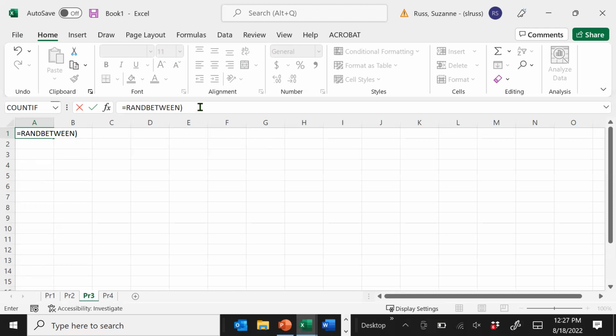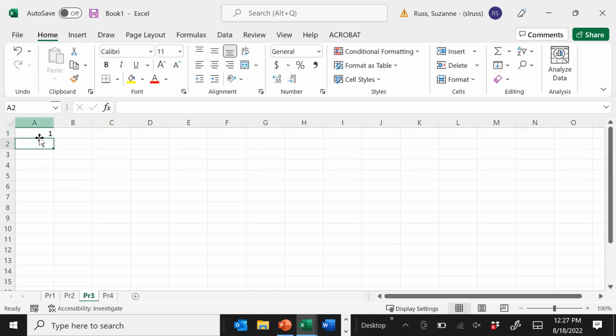We would be typing random between and telling it where we want it to generate numbers. So we might say between 1 and 10. Now I've got my formula and it randomly generated 1. Yours is going to be something different.